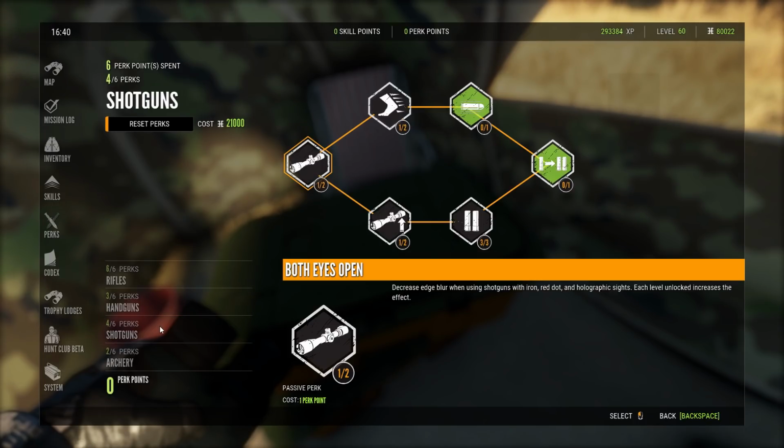And then go into the shotgun perks. This is probably the most important perk of this grind, I'm not going to lie. Recoil management. Less recoil when firing any weapon and able to fire a follow-up shot sooner. Each level unlocked increases the effect.